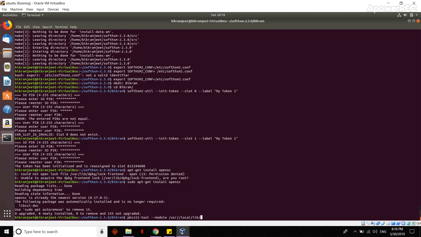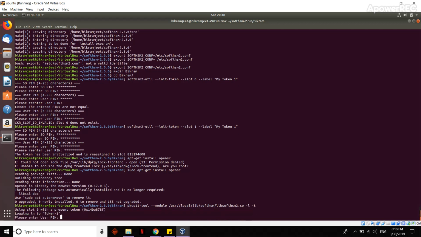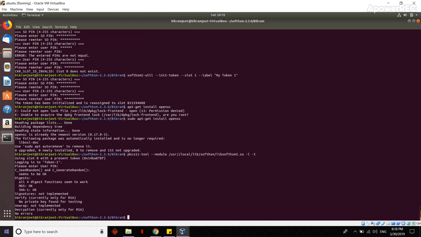We use the -T switch, so we are checking this against the switch. We need to write the password for the PIN, which is Bikramjit. As I already told you, we need a user password to access the token.